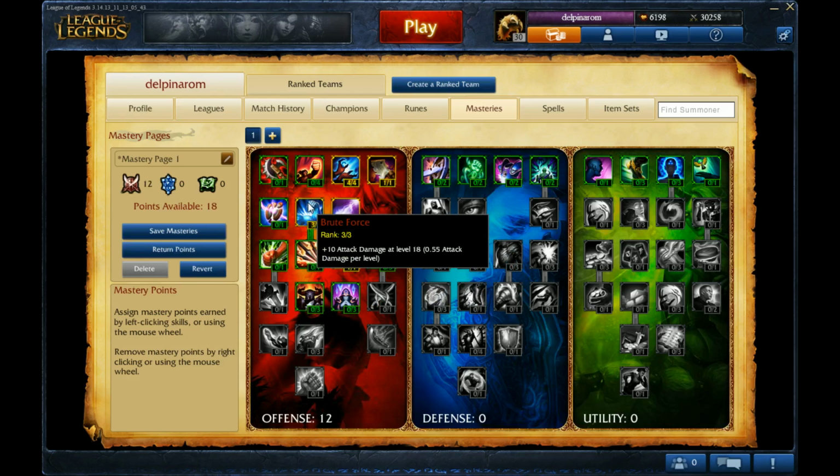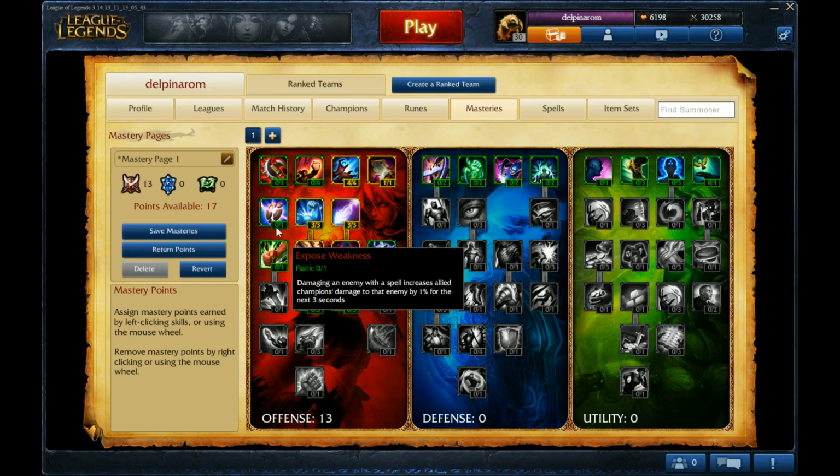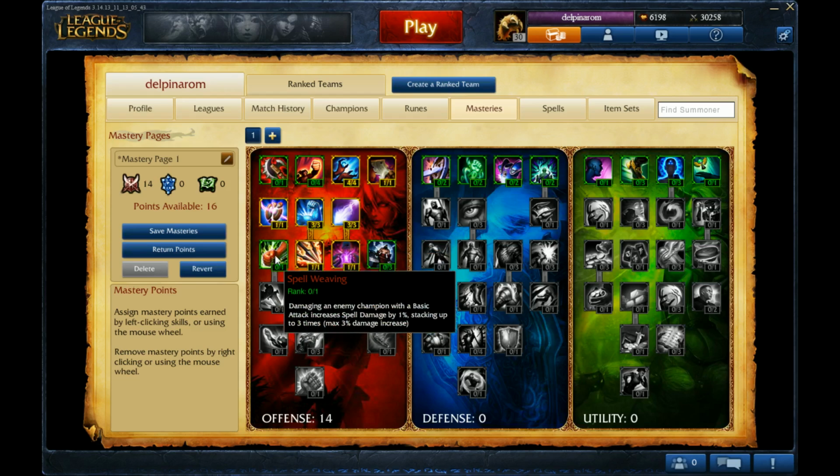Second tier again, Brute Force: 10 attack damage at level 18, 0.55 attack damage per level. This leads to Martial Mastery, plus 5 attack damage flat. And again, second tier, Expose Weakness: damaging an enemy with a spell increases allied champions' damage to that enemy by 1% for the next 3 seconds.